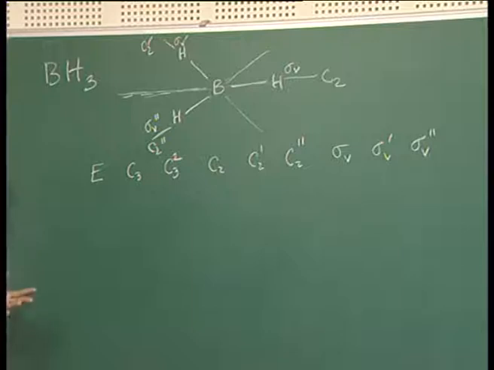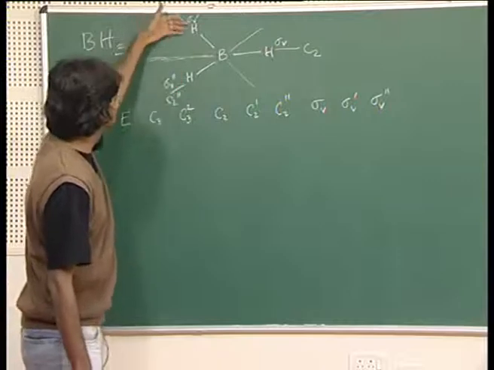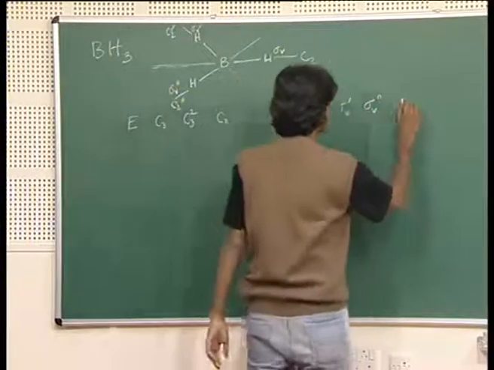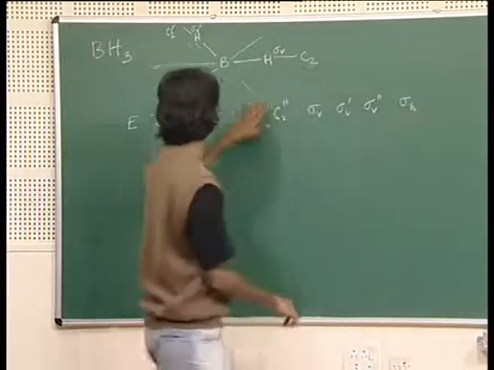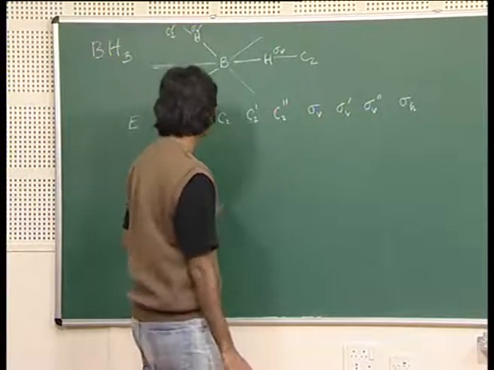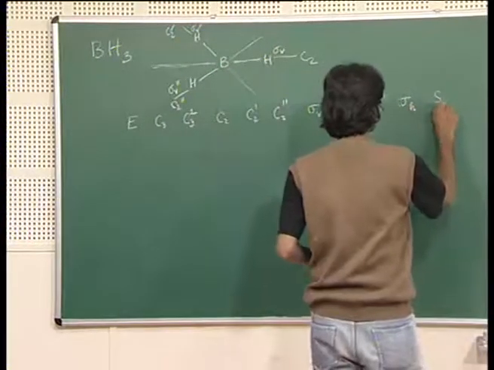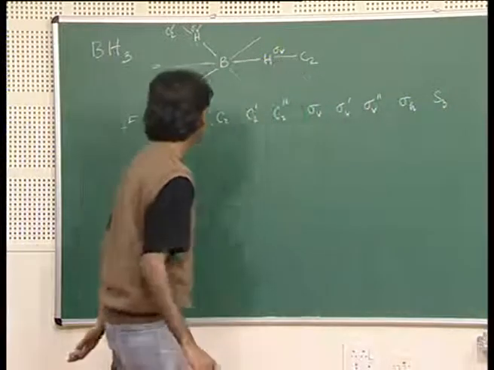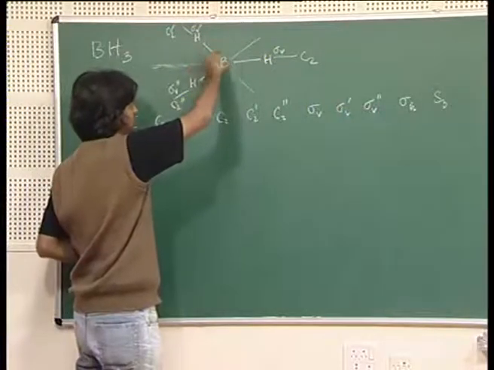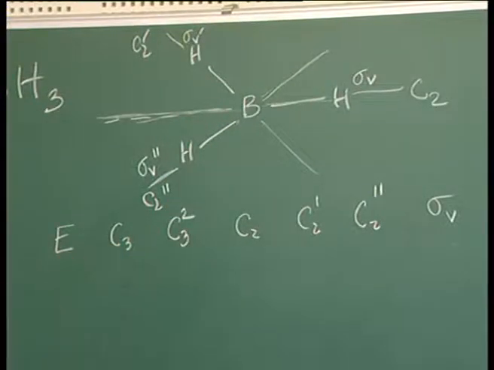Are there any more symmetry operations? Okay, now one symmetry operation that is very obvious is the reflection about, since this is a planar molecule, it has a plane of reflection. So there is a sigma h. Okay, so the plane containing the three atoms is the sigma h. And then since it contains a C3 and a perpendicular sigma h, there'll be an S3. So this axis is an S3 axis, because you rotate by 120 degrees and then you reflect about a plane perpendicular, you get back an equivalent configuration.